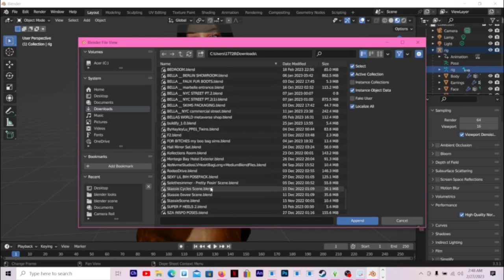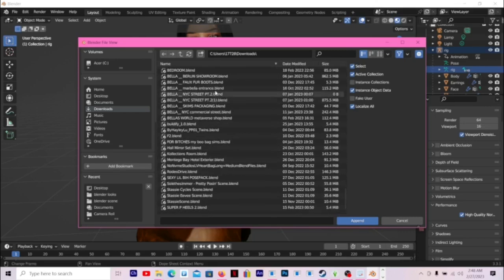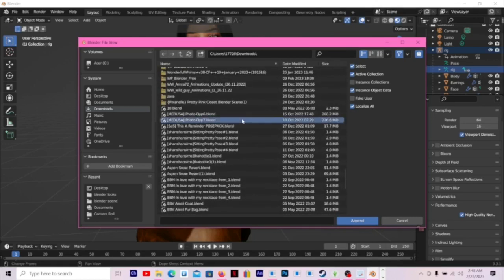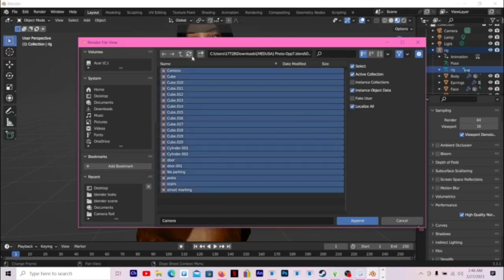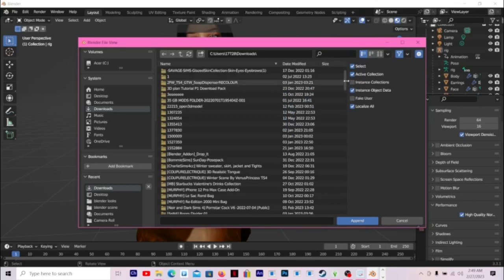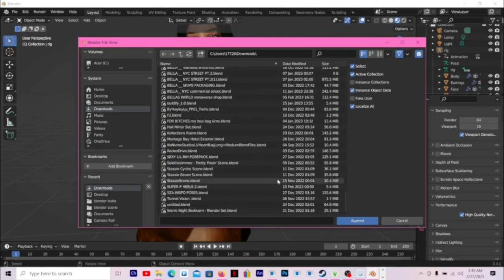So we're gonna look for a Blender scene, and I'm just gonna pick any random one, something that is simple and basic. We're gonna click append, go to object, click append, and select everything. If you have more objects than I do, press A to select all the objects.